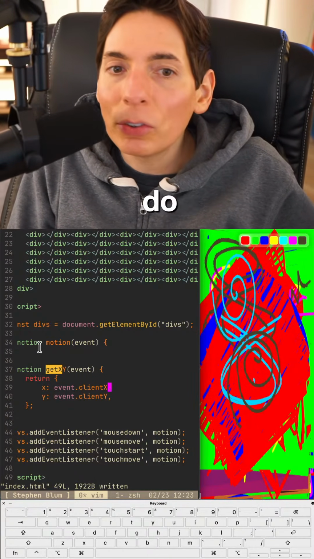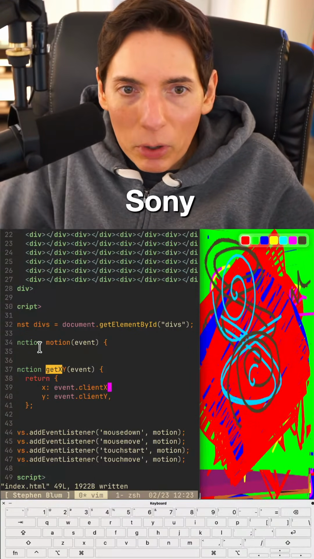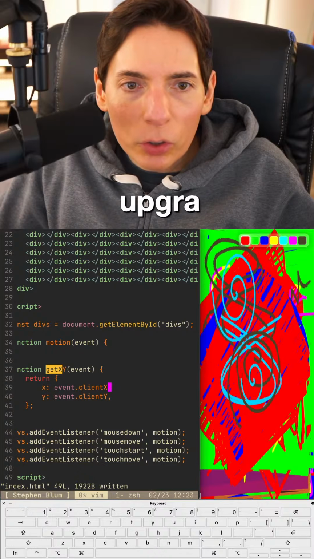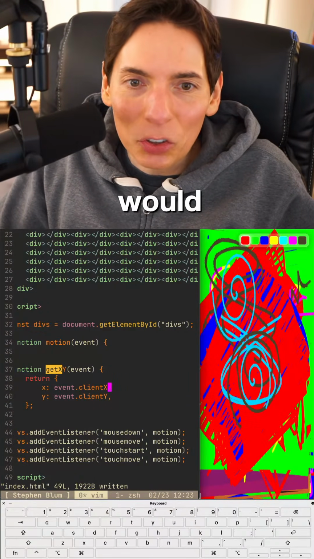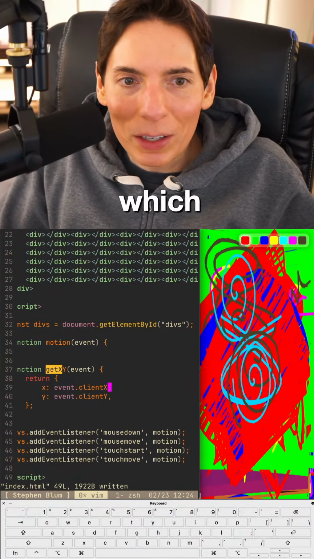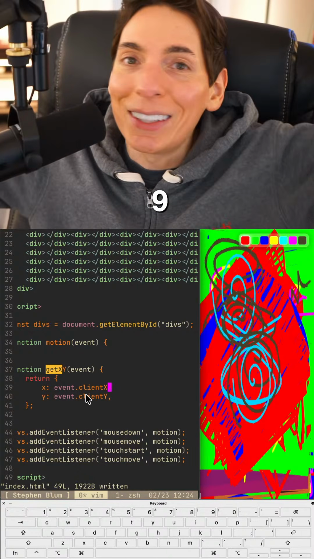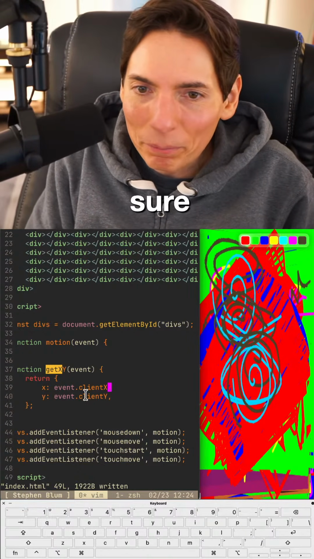What camera do you use? This is a Sony camera. When you upgrade phones, you would recommend the Pixel 9a. You would. It's a good phone. And now that the 10a is coming out, which is basically the same, you can get the 9a at a discount. You sure can.